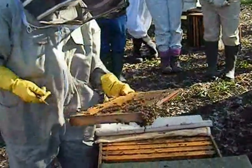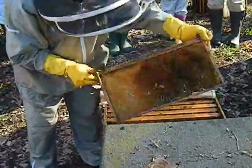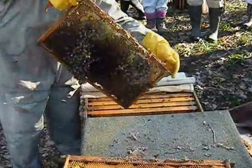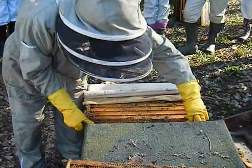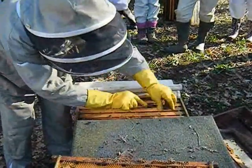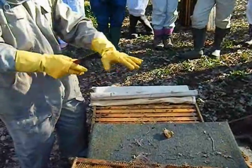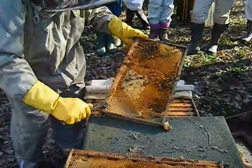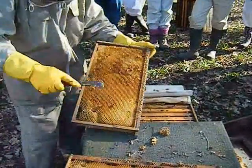Okay. Now this one you might say was half dirty anyway. So what I'm going to do is shake the bees off it, and we're going to throw that one away. Now I never move all my colonies, all the frames rather, back over that way to get that one into there. You're disturbing them all again. We know there's almost nothing on this. Bearing in mind we have this one here, which is now a spare because we put a frame and foundation in there.